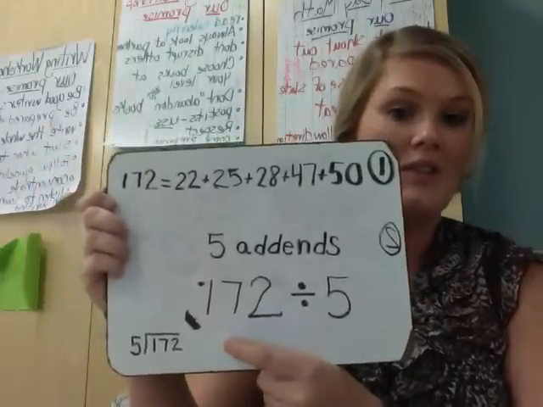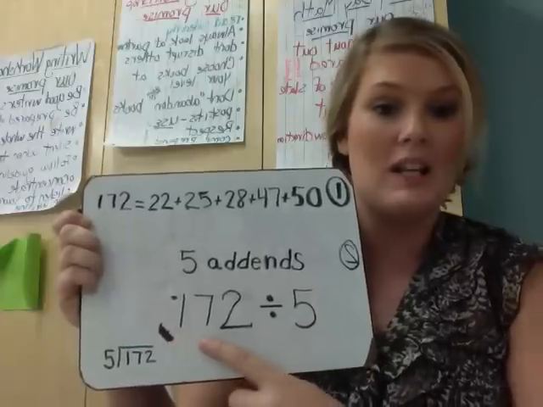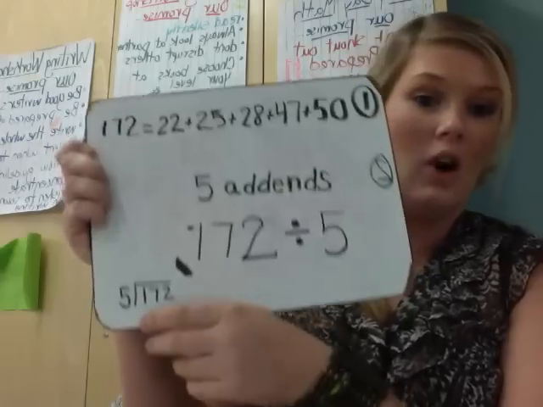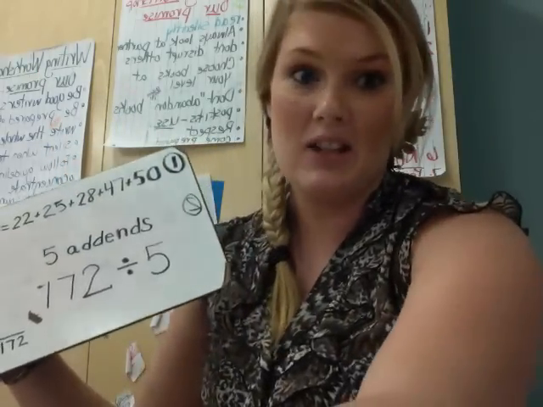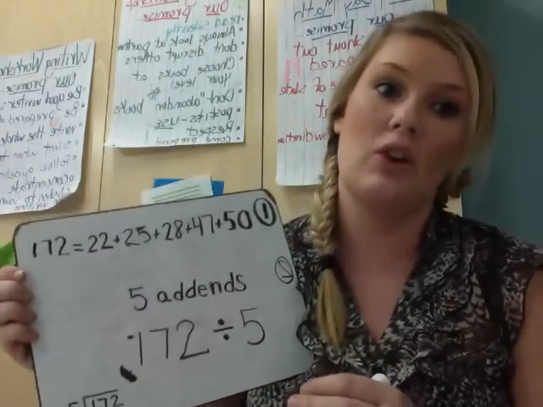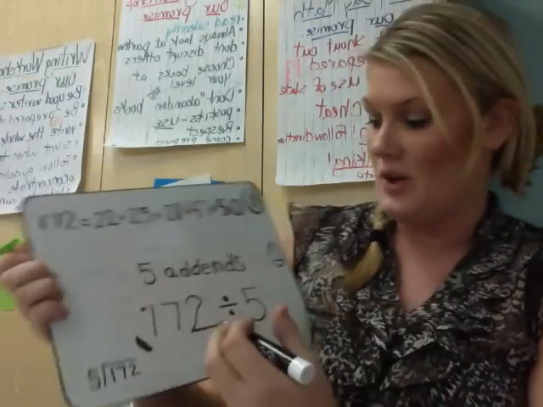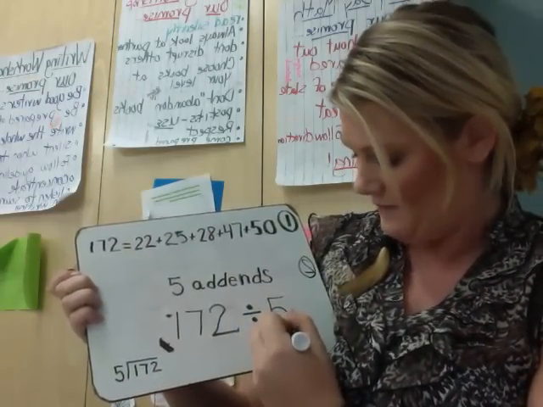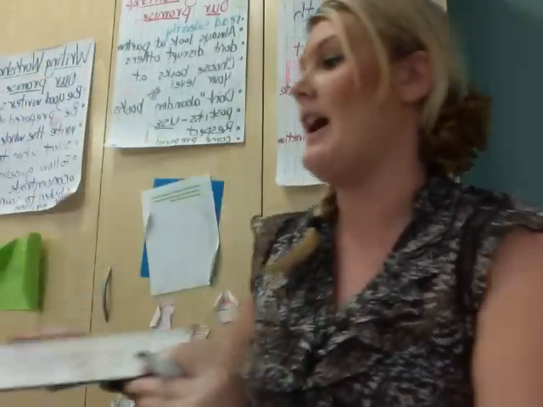So we have 172 divided by 5. And remember, your first number always goes in the house. Okay? So then you also get 5 divided by 172. And I've already answered this, and if you would do the math or use your calculator to double check, you're going to get 34.4. So this is your mean. So your mean is 34 if we rounded it. Okay?